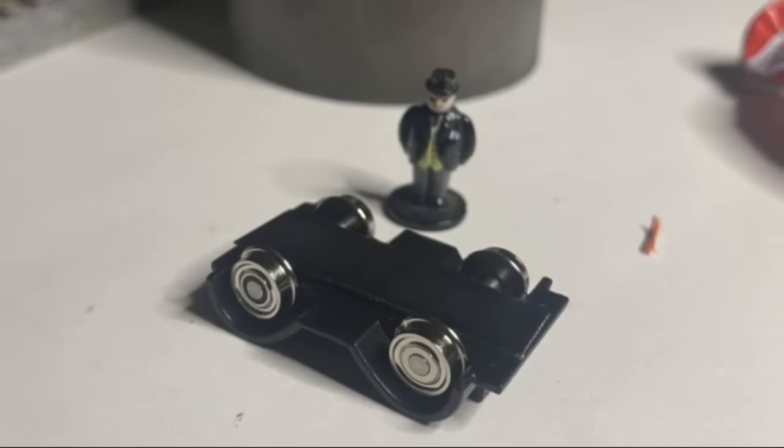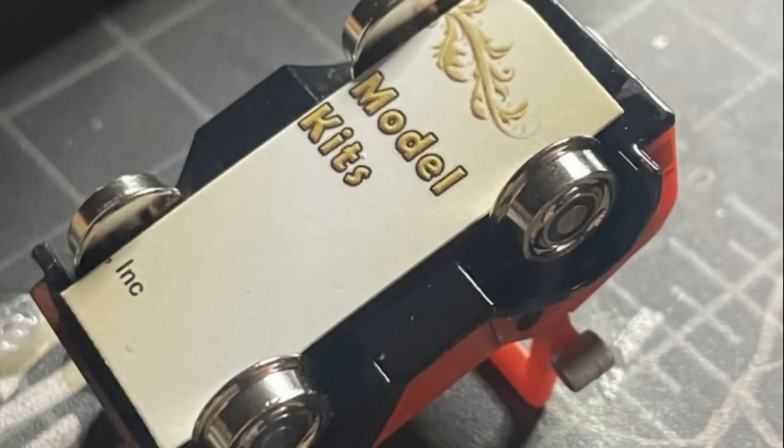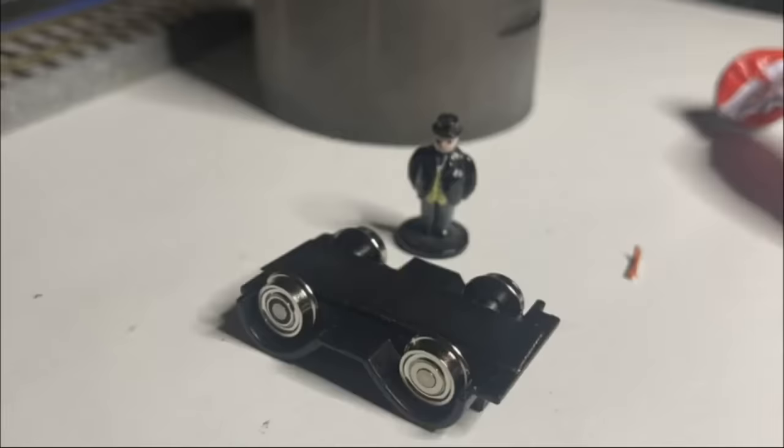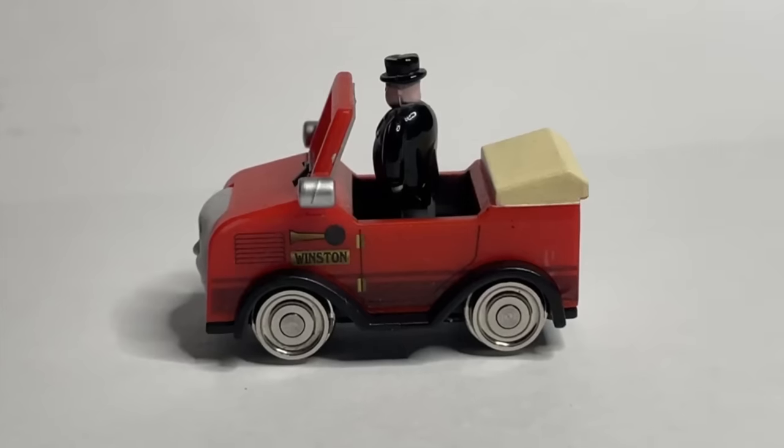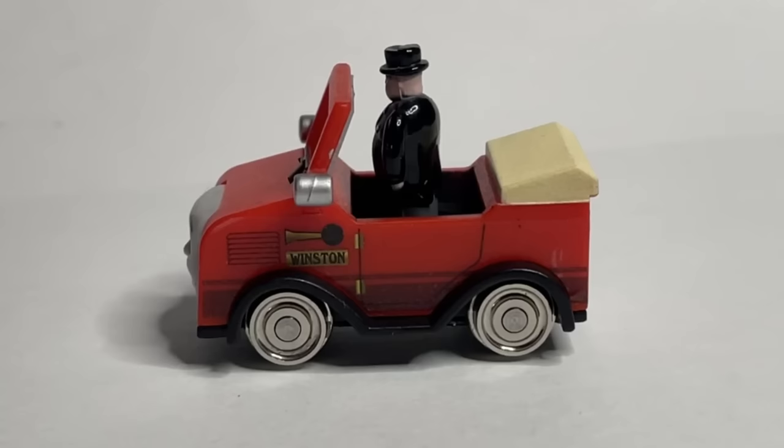Next came keeping those wheels in the chassis, and for that, I literally just used a bit of card. Cut it down, glued it in the front, back, and middle, painted it a matte black, and surprisingly, it holds the wheels very well. I expected this to be more of a temporary thing, but I haven't had an issue yet, so not gonna lie, it's kinda stuck. If it works, it works.